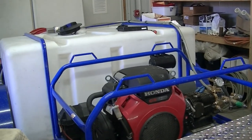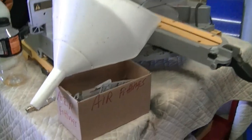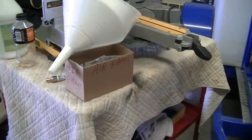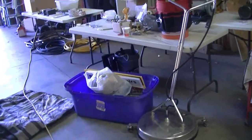You know, I got those in the trailer, there's broken parts. I got that hose over there. I got a couple guns I got to put together. I got all kinds of little stuff, you know, that I've got to sort through and clean up. And that's how the wintertime goes around here. So that's what we'll be doing.